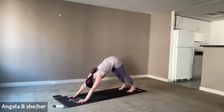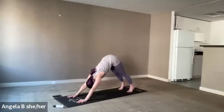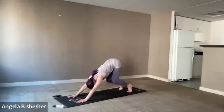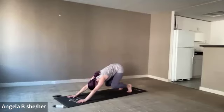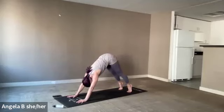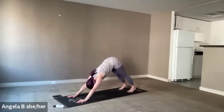Let your heels get heavy. Think about rotating your upper arm bones forward and reach your head back so your ears are in between your biceps. Peel your heels up, lifting them away from the mat, and then bend your knees, coming into a crouching position. Then straighten your legs. And now drop your heels down, letting them get heavy.